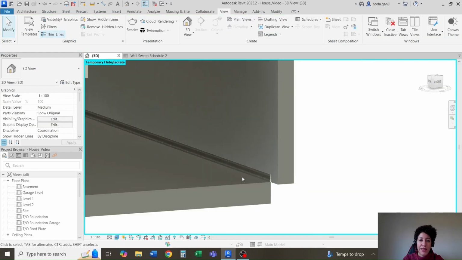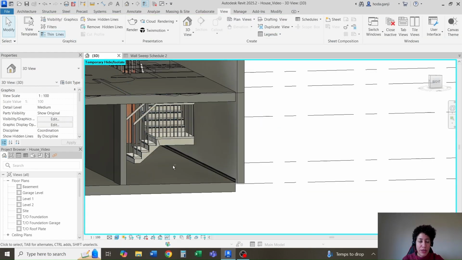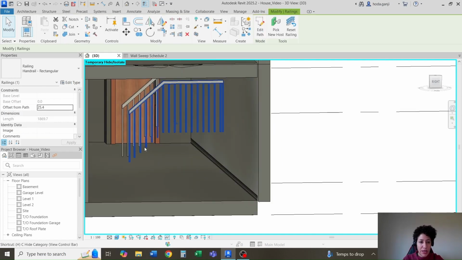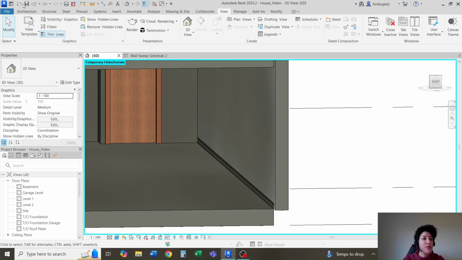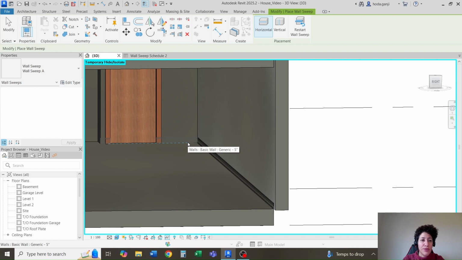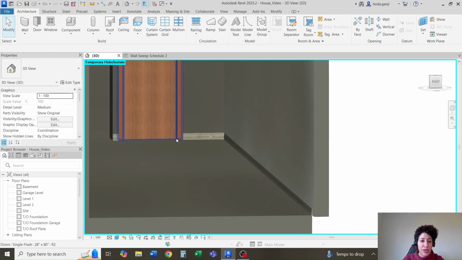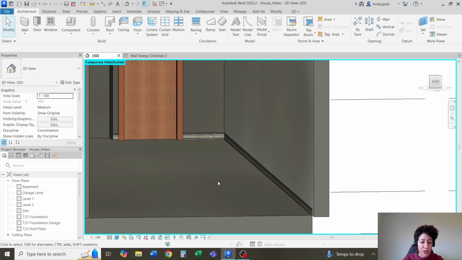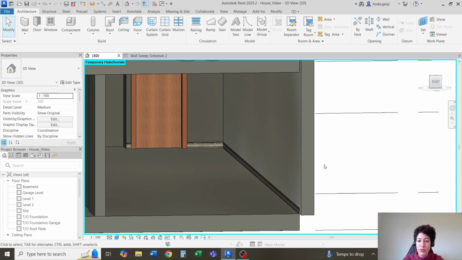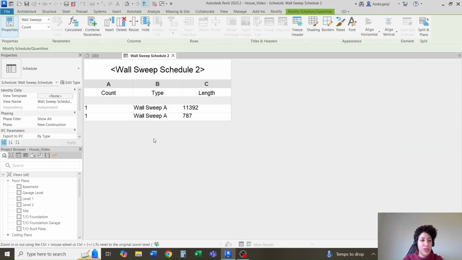So if I keep adding that wall sweep, let's say maybe I'm going to type HH to temporarily hide this staircase. I can go back to my wall sweep and I can add it over there, right? And you see you have option between vertical and horizontal. It's going to be horizontal. So it's going to automatically know where the door is and it's not going to put it over there. The good thing about the other method is that it's going to apply to all your walls here. But the good thing about this one is that it's going to show in the schedule.